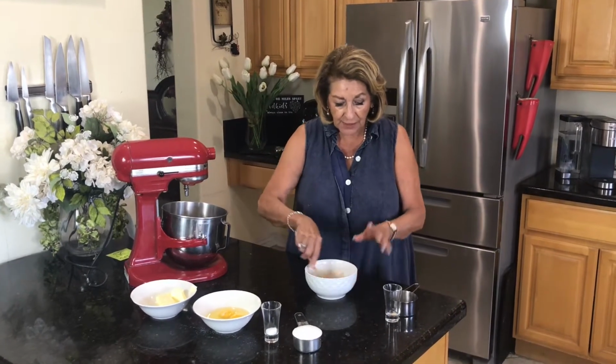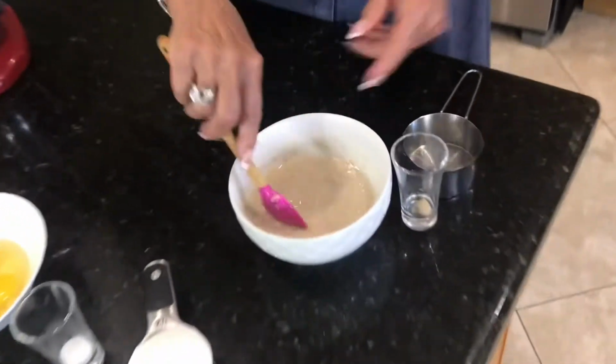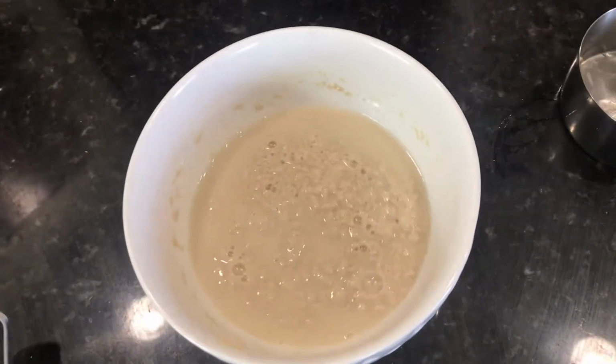Now I'm going to leave it here, and I'm just going to let it bloom, which means that yeast is just going to become active. It'll start bubbling around the sides pretty soon, and we will know it's good.